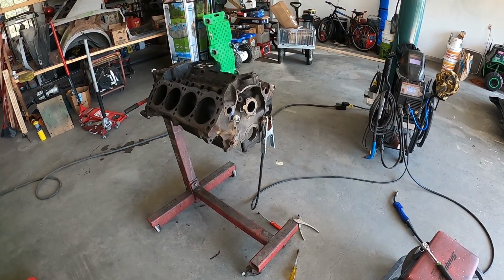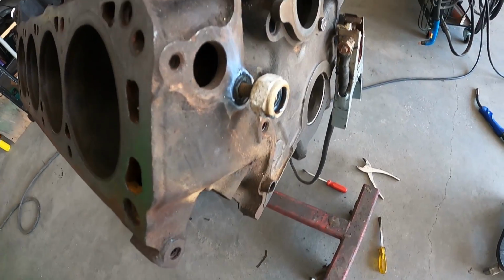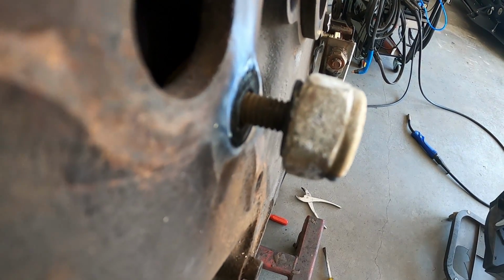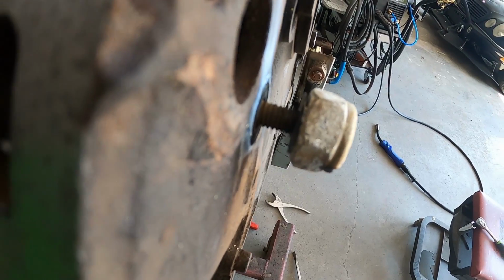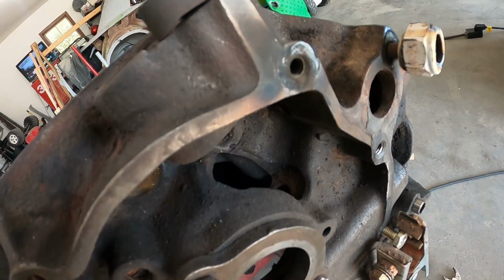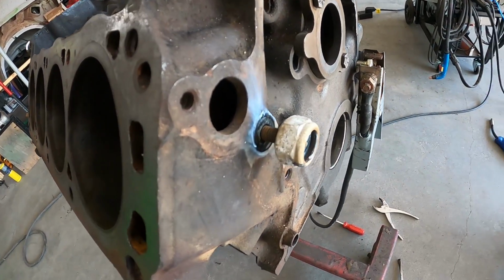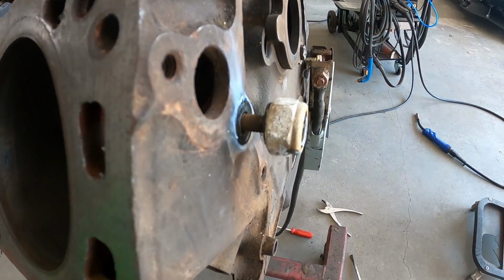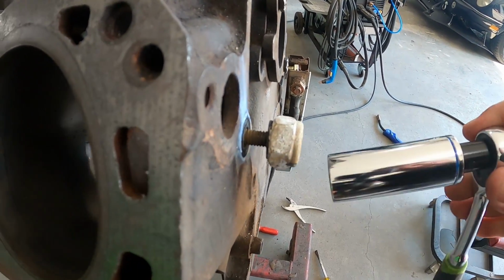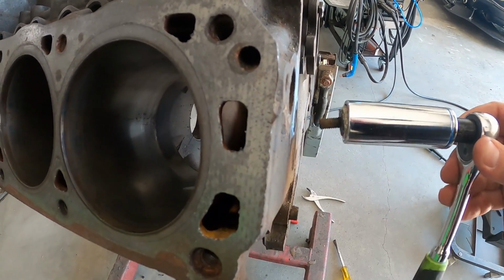Ladies and germs, there you have it. Let's go in for the close-up. So now you can see that the stud is extracted. You can barely make out the washer on the back side, and you see the nut. I already extracted that one. I got that one halfway out. So once you weld on your washer, stack on your nut, and then simply, that's really hot. Take out the socket that's boiling hot and remove the stud.